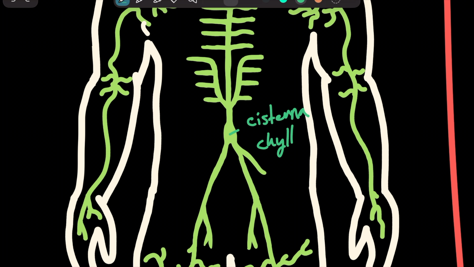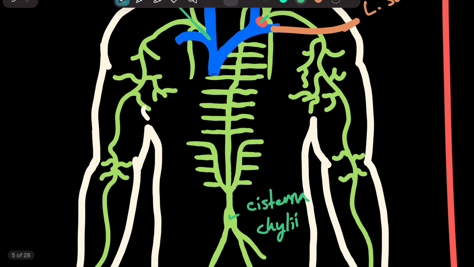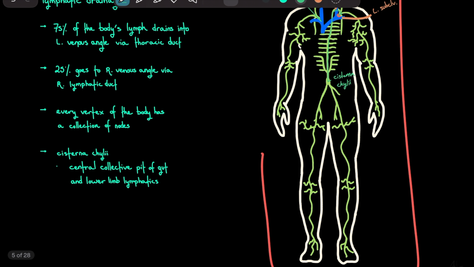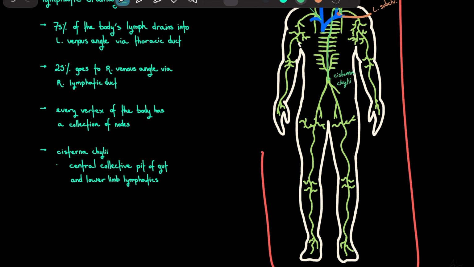Oh, that's not right. There we go. So that's that central drainage pit of all of those gut lymphatics and ultimately your leg lymphatics as well. Right, and then that feeds directly into this thoracic duct that runs all the way up and then drains into the left venous angle. All right, so that is the intro to lymphatics, just understanding this secondary circulatory-ish system that we have. Its main purpose is to collect extra interstitial fluid and to check it for pathogens. Ultimately, filtering it along the way through those lymph nodes that we discussed.